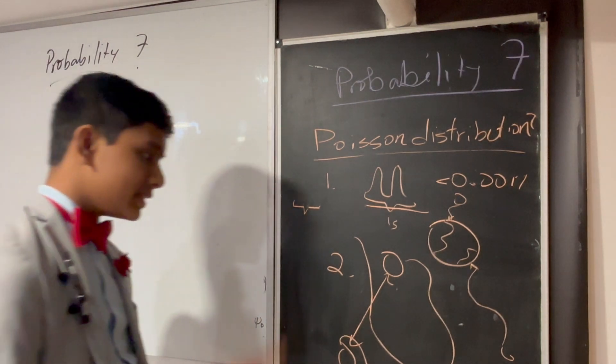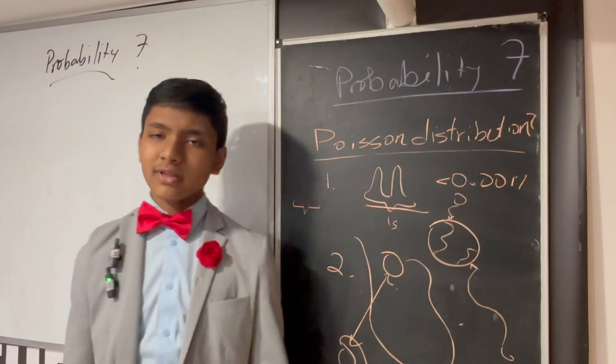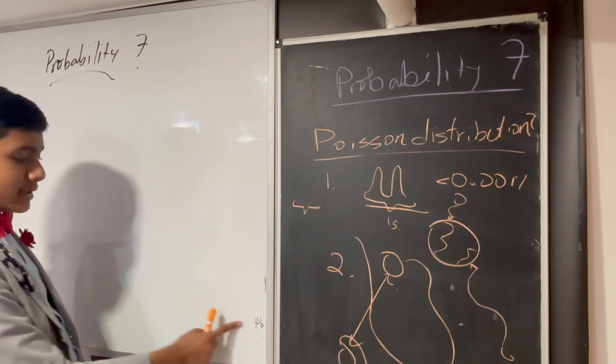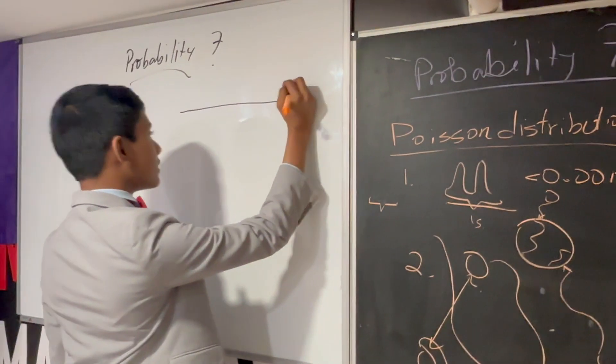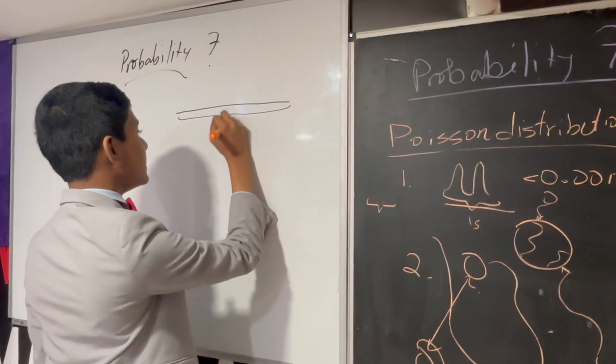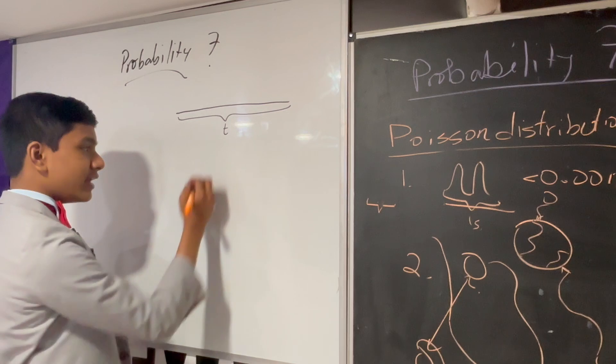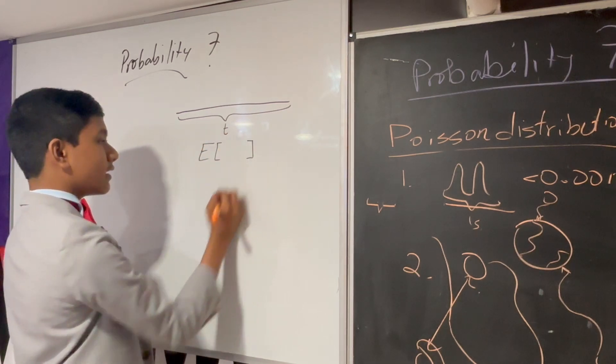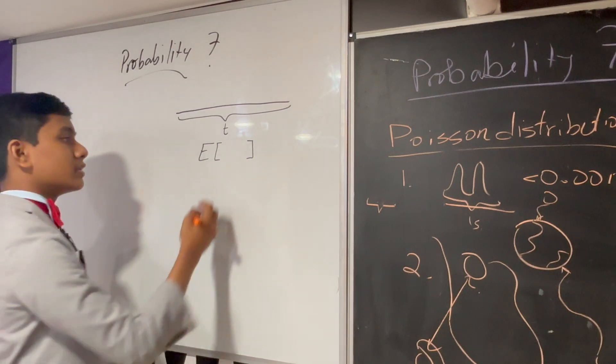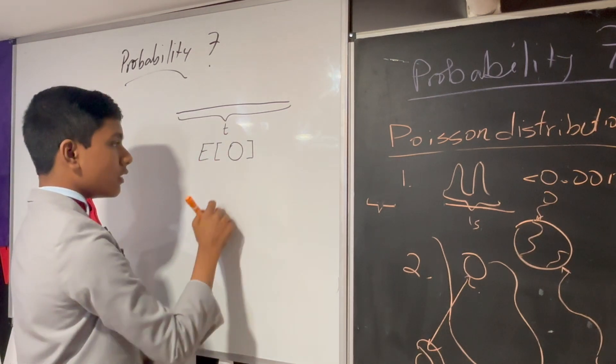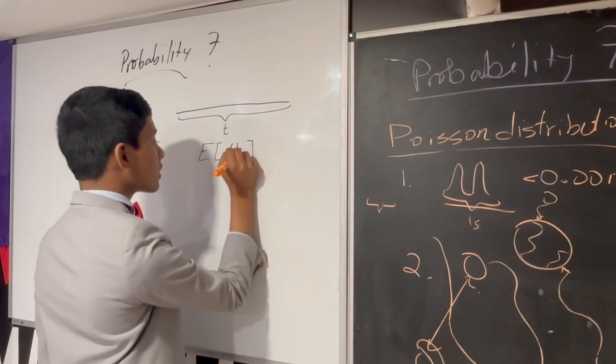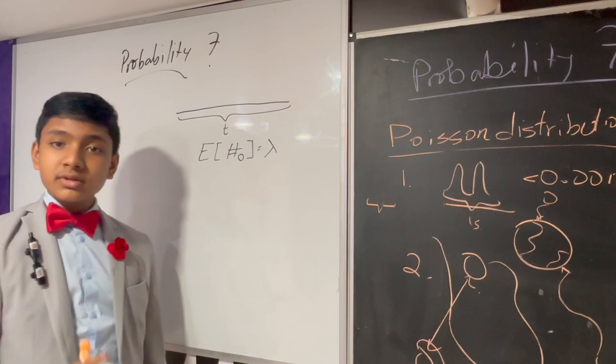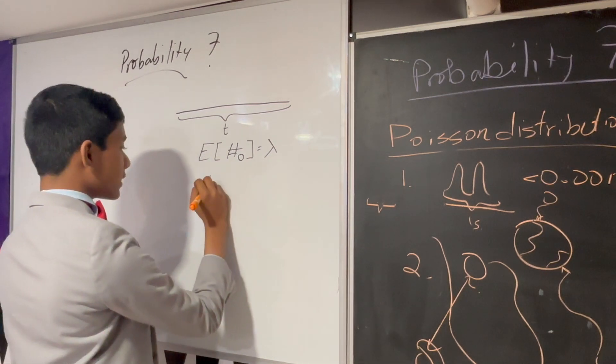So, let's say these two both hold for the event we want to observe. Then what does the Poisson distribution tell us? Well, let's say you take an interval of time. Let's call it T. And over that time T, an event E is expected to happen a few times. Let's say the expected value of an event, actually I have to pick the symbol other than E. Let's call it O. So, the expected value of the number of times O will happen is, let's call it lambda.